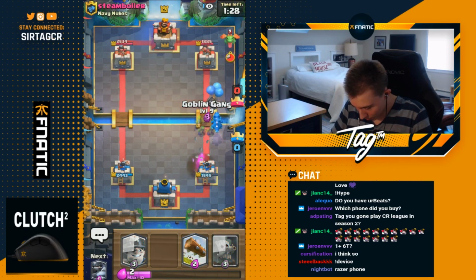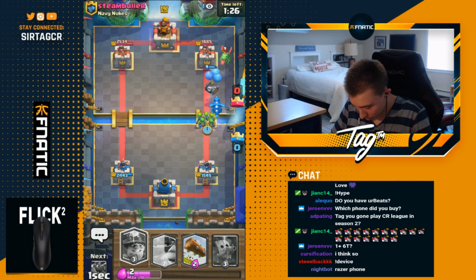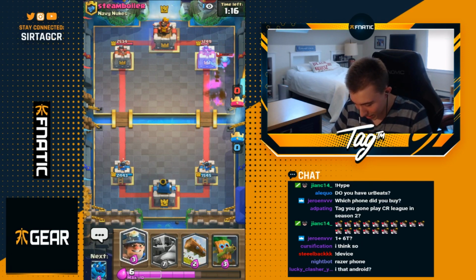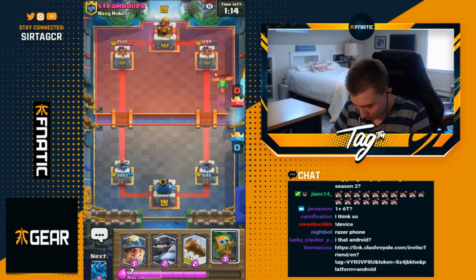End up going in for the Goblin Gang, trying to make sure that he doesn't get great log value at the start. I'm going to wait, see. Okay, he goes in for the log now, but we still get some nice chip damage, and the Electro Dragon is still putting it in work. Should have went for a Miner, I think. So then the Baby Dragon and the tower would have been redirected on the Miner. I think that would have been the best bet.